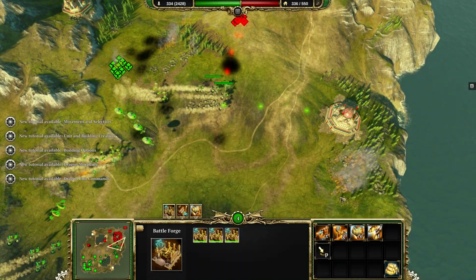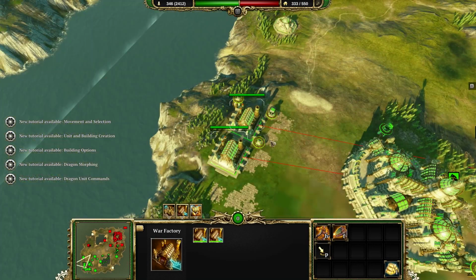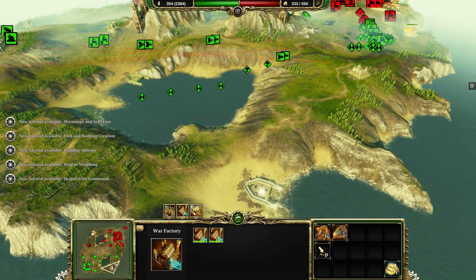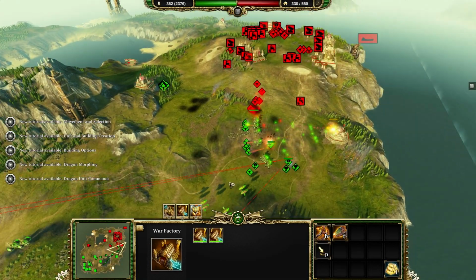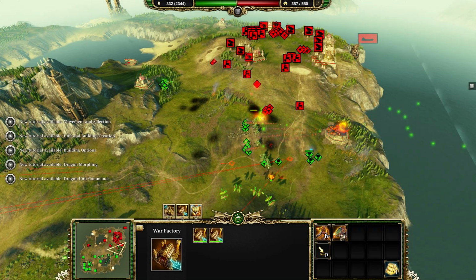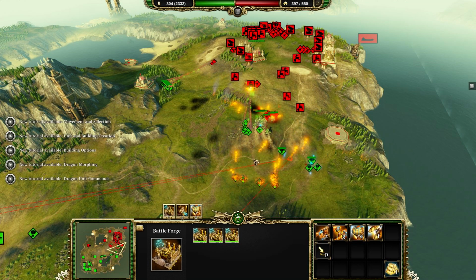Switch out of dragon form. Go back to my bound keys. Focus them. Oops, did not mean to do that. Sometimes it takes me a little bit to use this camera. And we're going to make some more units. And see, make more of these. And troopers. We're running out of troopers.